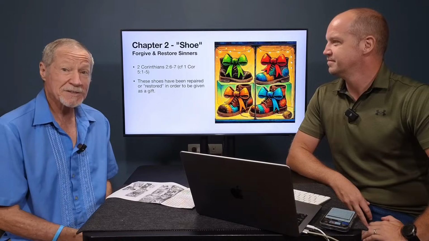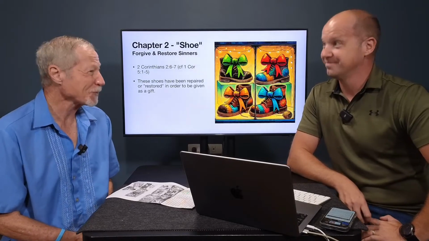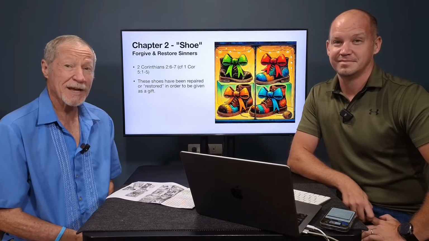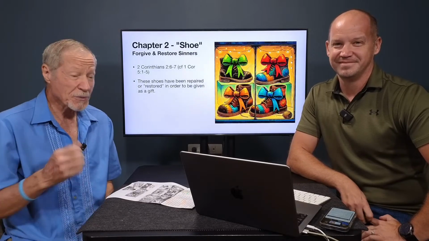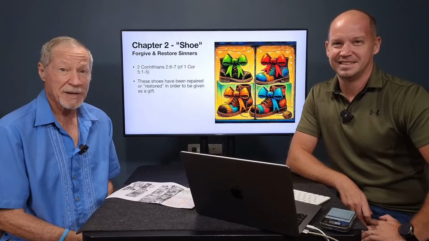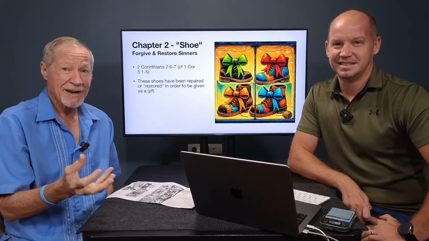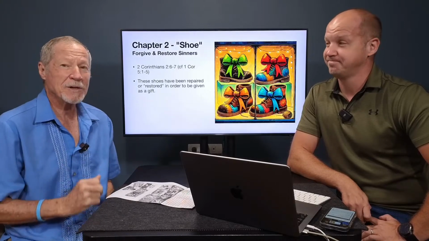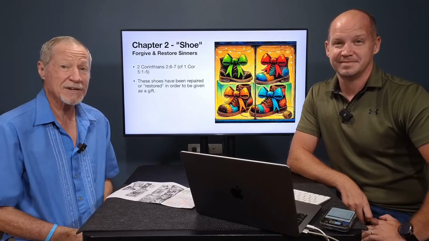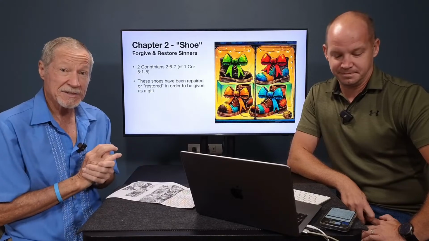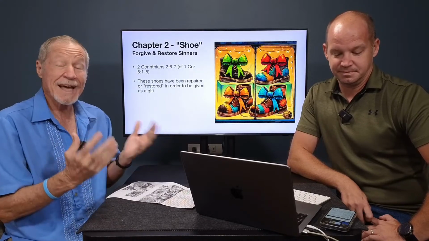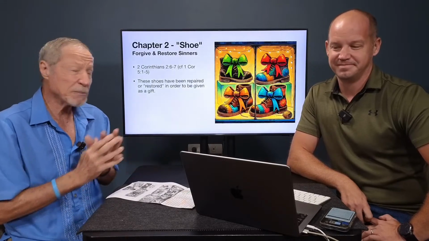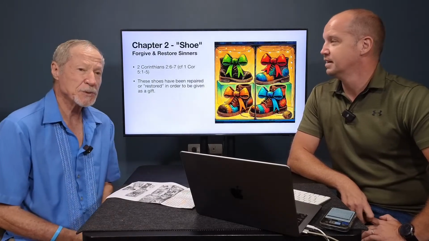In 1 Corinthians, as you know, that was a difficult church to work with. And there was a man that was sleeping evidently with his stepmother. And Paul was going to work very strongly with him, and he was going to hand him over to Satan so that his soul would be saved, but he would actually be under a judgment. And what's great when you get to 2 Corinthians, he actually repents. And so they're to take him back and to forgive him and to restore him. So that's a theme that we have here with shoe, is a restoration.